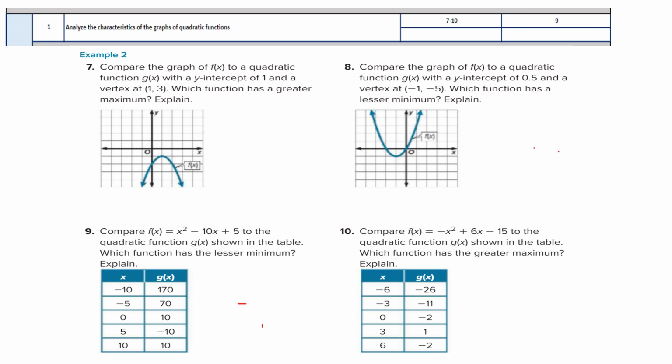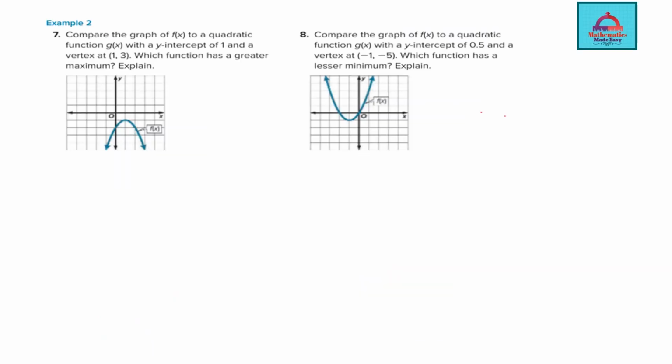In this video, we are going to be solving the following 4 questions where we analyze the characteristics of the graphs of quadratic function. If you see these questions carefully, one of the graphs is already given. You just need to compare it with the other one. So this is a very important question, and let's see how we solve them using the characteristics of the graphs of quadratic function. So let's start solving question 7 and question 8.